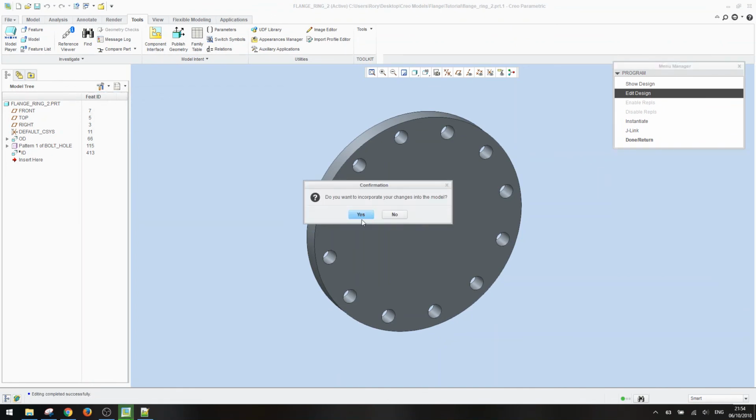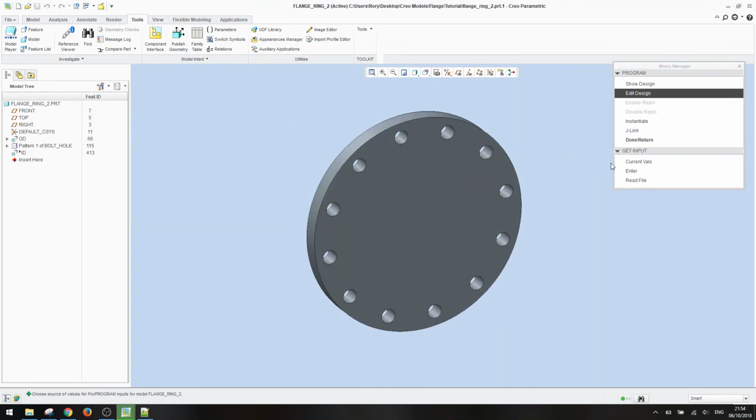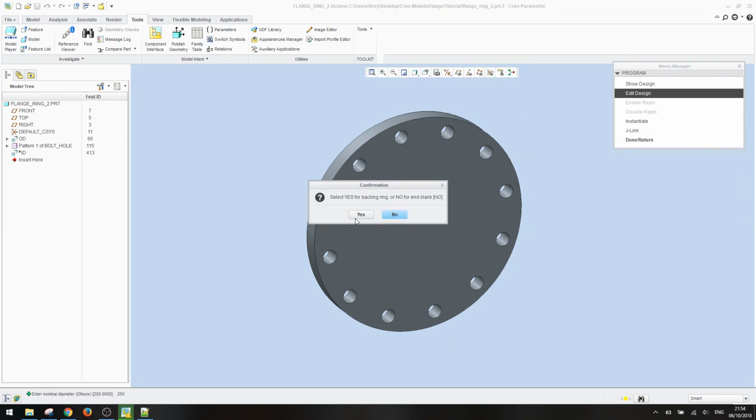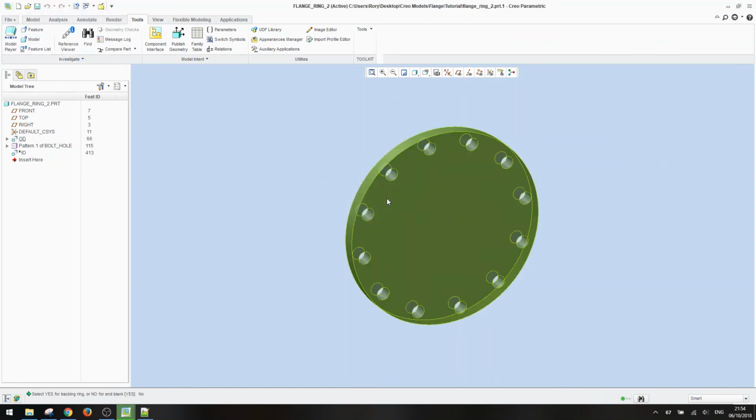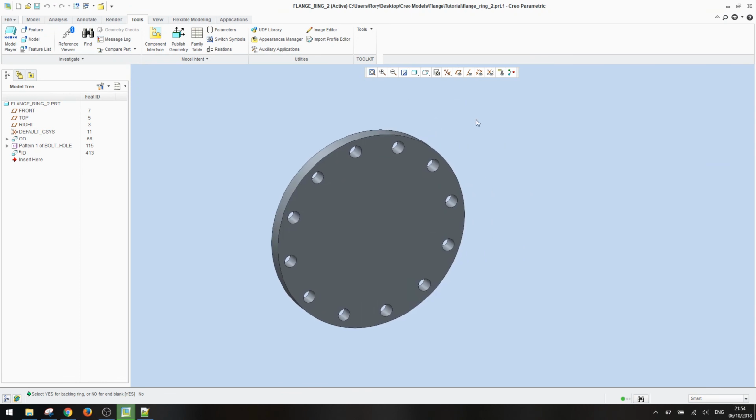Yeah, that's worked. It's not chucked up any errors for us, so we'll incorporate that there. It's actually asking us for input already, so I'm going to go ahead and enter them both. So I'll change it back to a 250, make sure that still works. And we'll change to a backing ring, yes. And as you can see, it's put in our inner diameter feature. We'll just come out of that program mode. We'll just test that again. Just the ring version this time, go for no. And just fill that in.